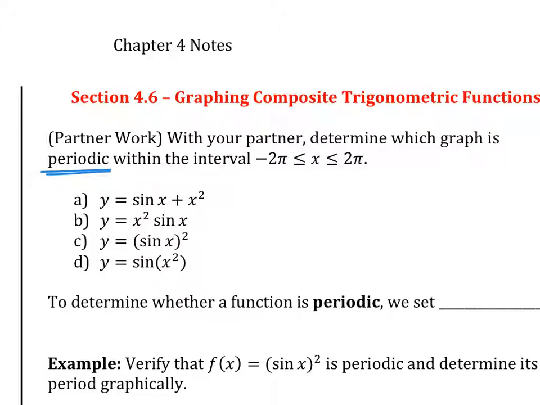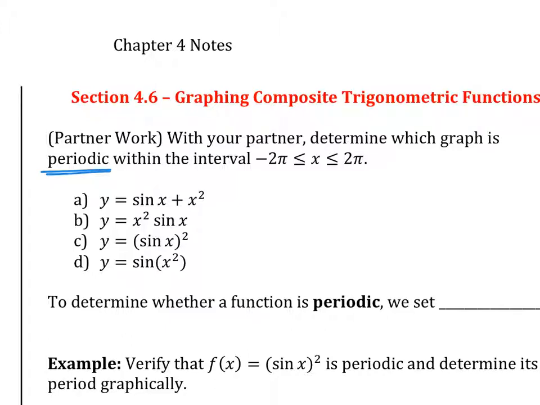So just graph it. What does periodic mean? Periodic means it has a pattern. It keeps repeating itself. Kind of like sine is periodic, tangent is periodic, cosecant is periodic. You take that part and then just repeat. That's called periodic. So you're going to graph it and check A, B, C, D. Only one of them is periodic. Okay, just check on decimals.